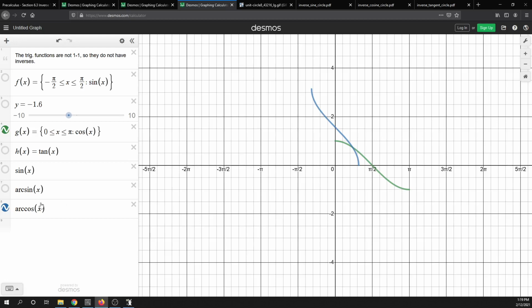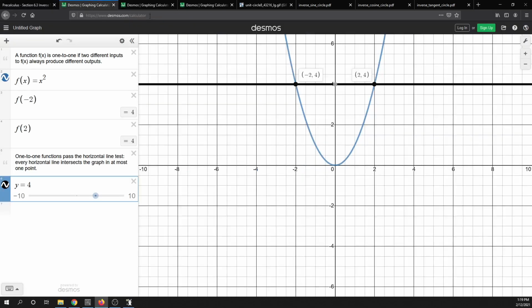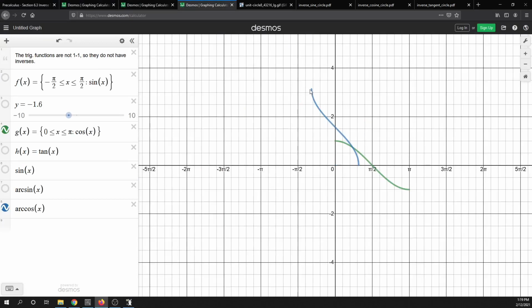Okay, and so the domain of the inverse cosine function, when I write it down on paper or on the board or on the computer screen, I'll be writing it as cosine inverse, with the little -1 here. But on Desmos, it'll be written as arc cosine. You can see that the domain is from -1 to 1. So here, -1 is the leftmost point on the domain, and then over here is 1, and then the range is from 0 to pi.